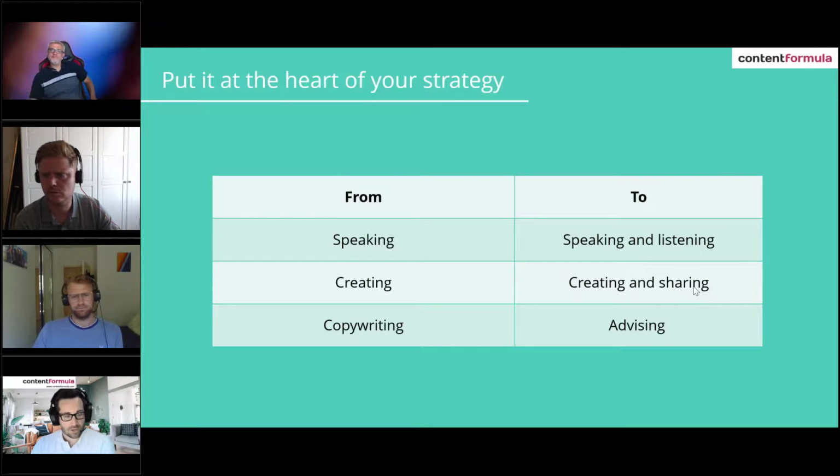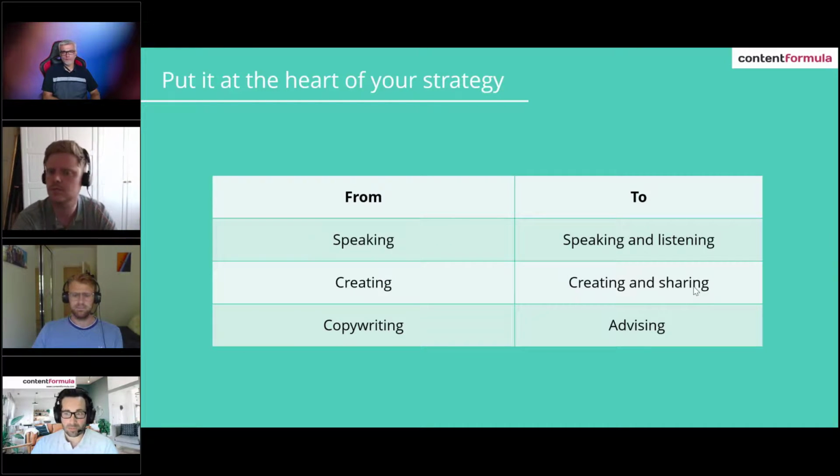Then lastly, going from copywriting to advising. The role of comms, communications colleagues, is often partly to copywrite for leaders and other functions, so that their information can be consumed easily by the employees.